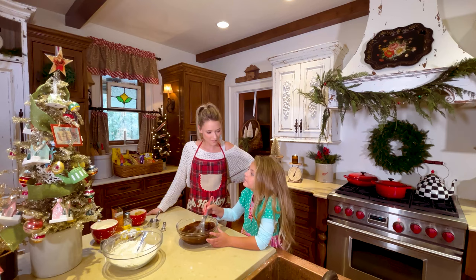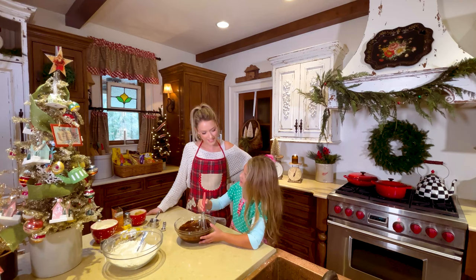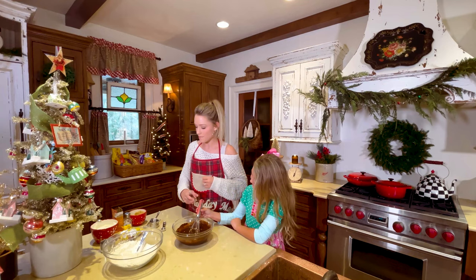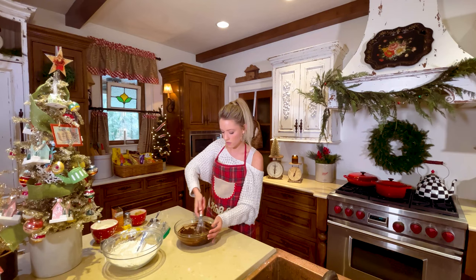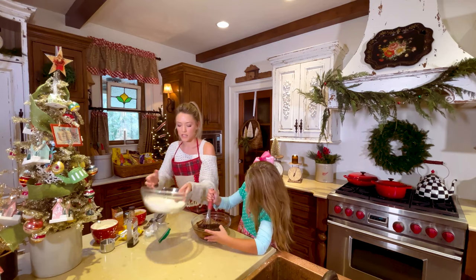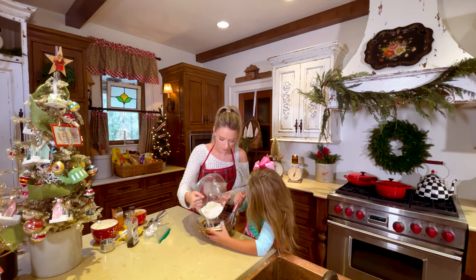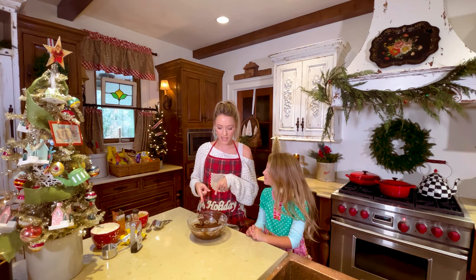What's your favorite part about Christmas, Peyton? Spending time with my family. My mommy always makes really yummy food. Okay, that looks perfect. You want to crack an egg? We're going to add two eggs in. Whisk that together. Our last ingredient for the cookies — we're going to add in just a little bit of vanilla extract. I'm going to start adding in our flour. Mix that up. We've done so good — we're going to stick it in the fridge for about 30 minutes and let it get cool before we bake it, and then we're going to make our frosting.